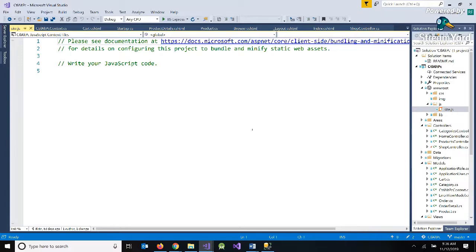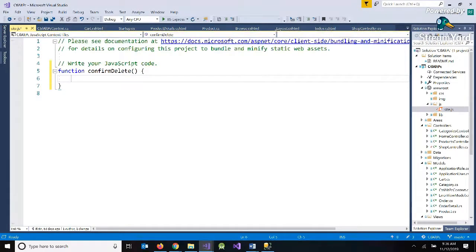So I want to write a simple JavaScript function. I don't need jQuery or anything complicated. Just want to write a simple function that will pop up a modal dialog box with an OK and a cancel. The OK button returns true. The cancel button returns false. So I only need one line of code here.